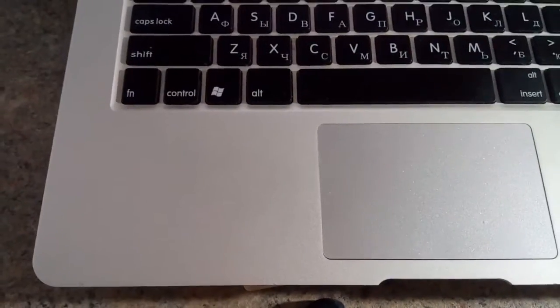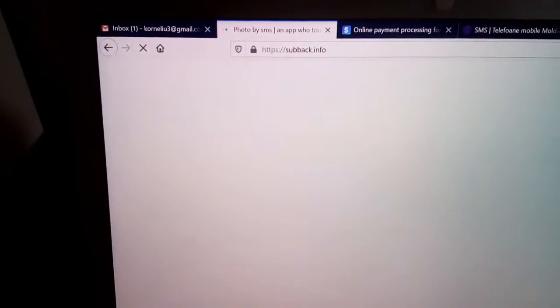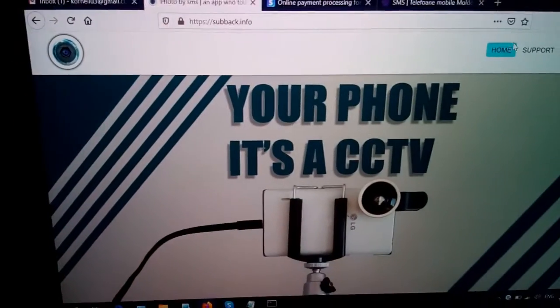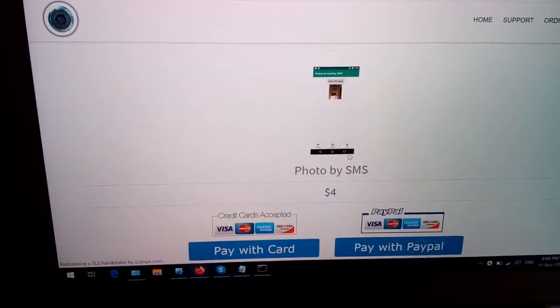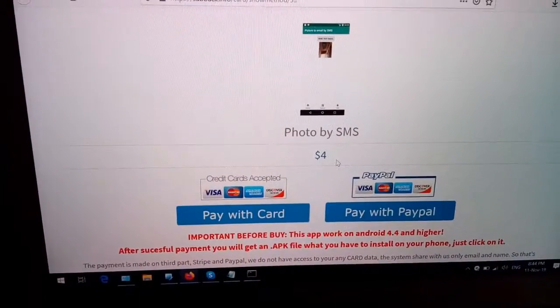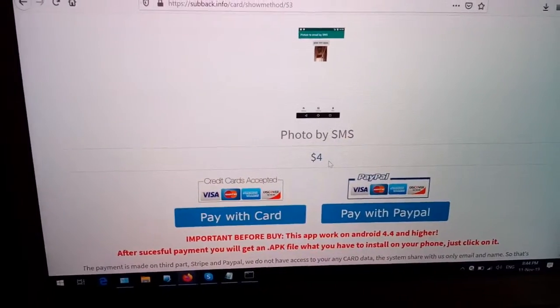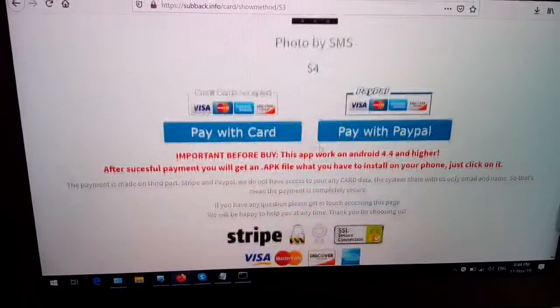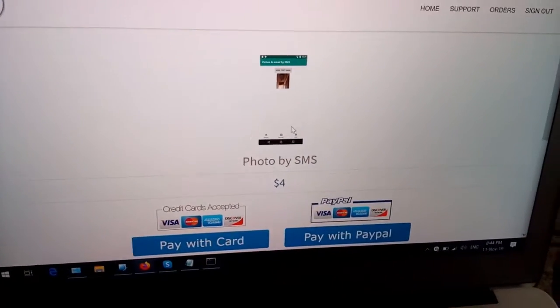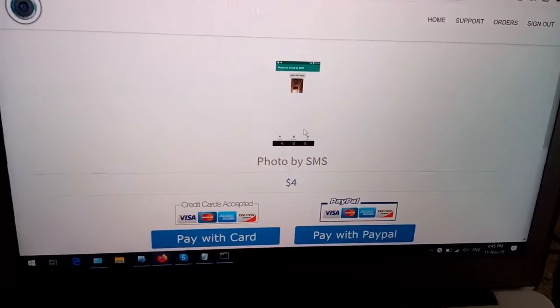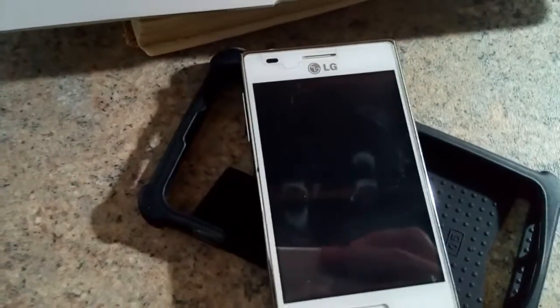Before that, you're going to need to go to the website. The link will be in the description. Go on this website and try to get this. The application mainly costs $4. It's not on Google Play because this application is required to read your SMS, and for security reasons that may be a problem.